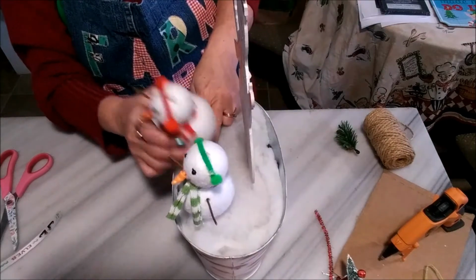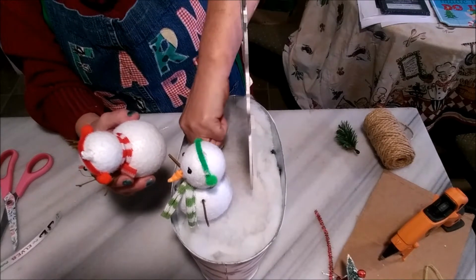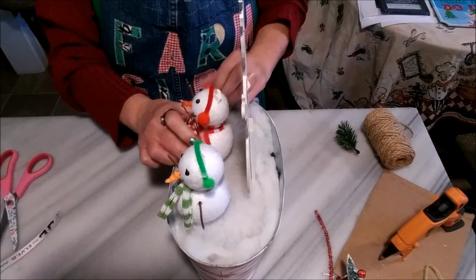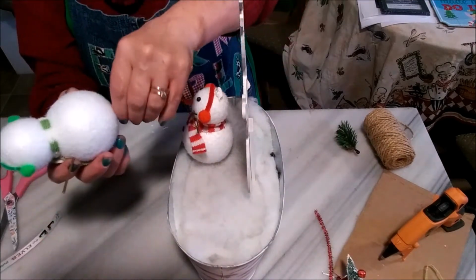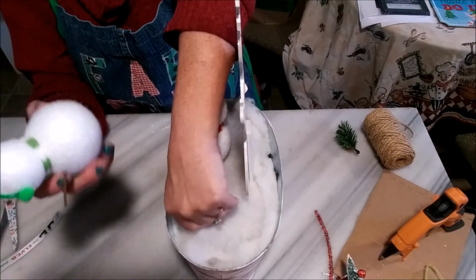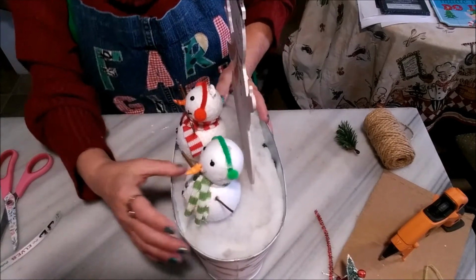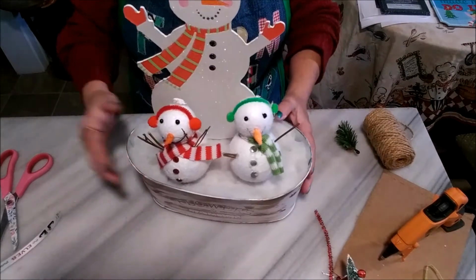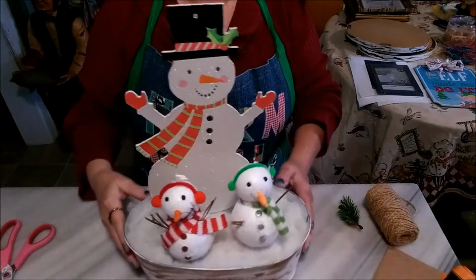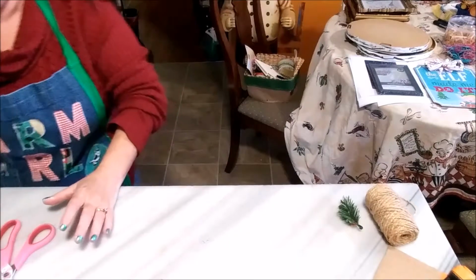Let me stick this down in there and then put it in the bottom of the snowman. So if you have any trouble doing it that way, just do it that way, because it's not going to go in. There we go. And here's this one. Look at that little snowman family. Alright, let me set this aside.